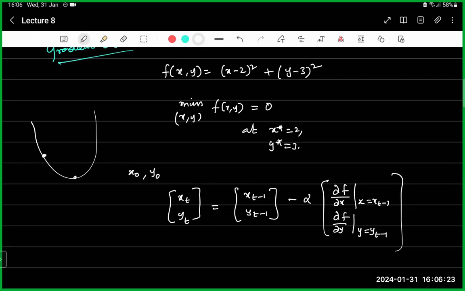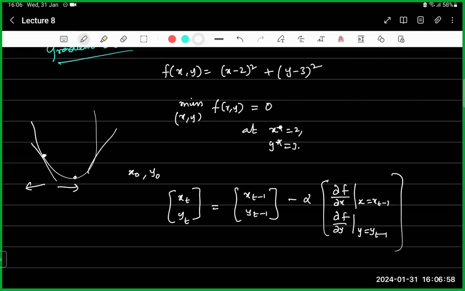So which side do we have to move? We have to move right or left if you want to reach the minimum of this curve. We have to move right. But how do we understand that without seeing the figure? You just look at the slope of this function here. If the slope is negative, you move in the right direction. If the slope is positive, you move towards the left direction. So you just move in the opposite direction of your slope, right?